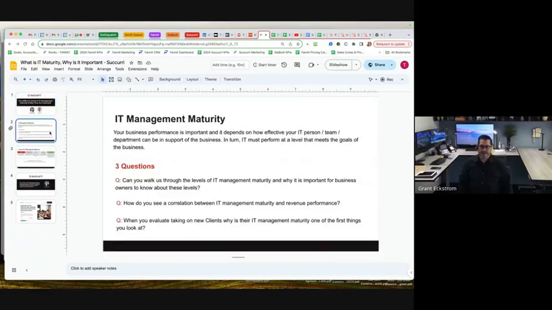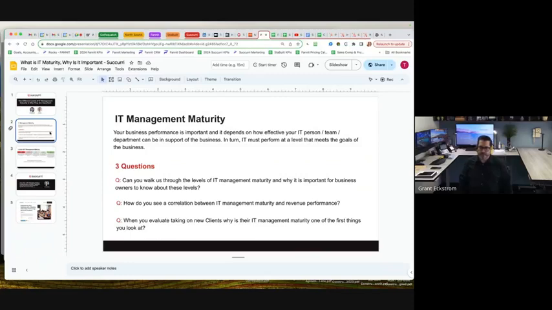So IT management maturity, the IT maturity model, comes from a business maturity model. You start out your business and it's probably you and potentially your wife, out of a garage, and you're shooting from the hip, right? You're dealing with problems as they come along, and then you get a little further down the path and that's not sustainable anymore. So you put some things into place that help you get to the next level, and you have to continue doing that throughout your business, even into the massive corporations, right? You continue to evolve your business processes, and that's the same for IT as well.